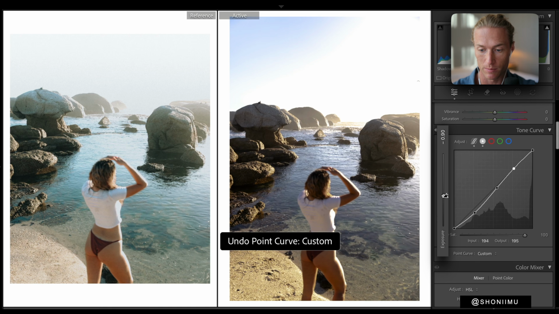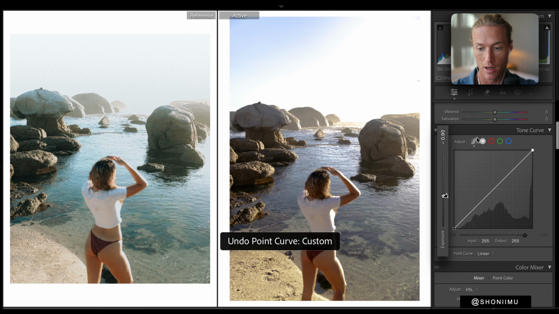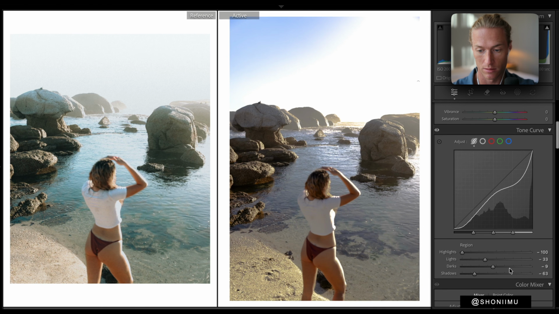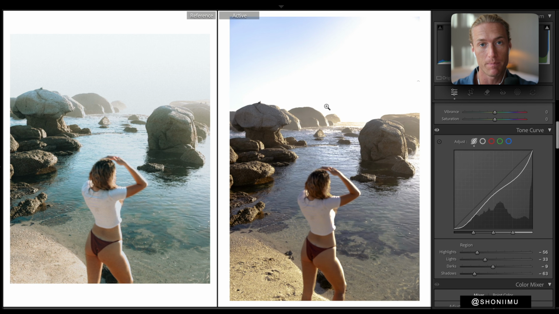So let's go back. Just reset this one. Okay, this curve comes down, it's darkening. Now we did it in this one for the control of the sliders. It's just nice in here sometimes. So highlights, darkening. If you do this right in a few different ways, this is how you can get glossy, shiny looks, finishes to your edits. It's not complete yet, but this is sort of a way you can do it.